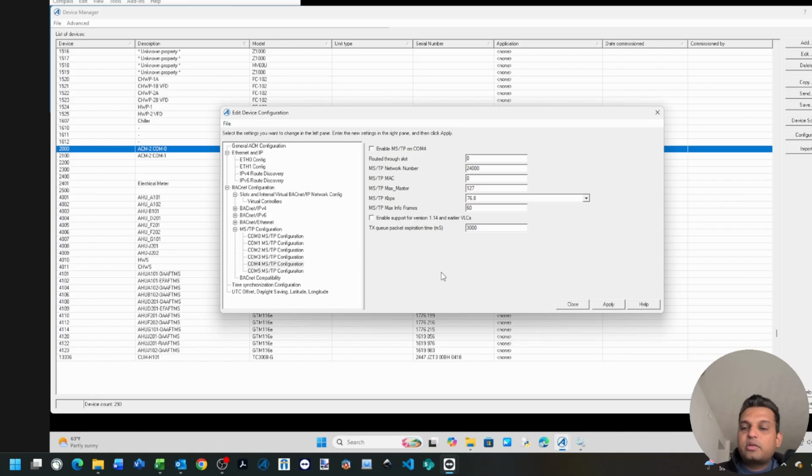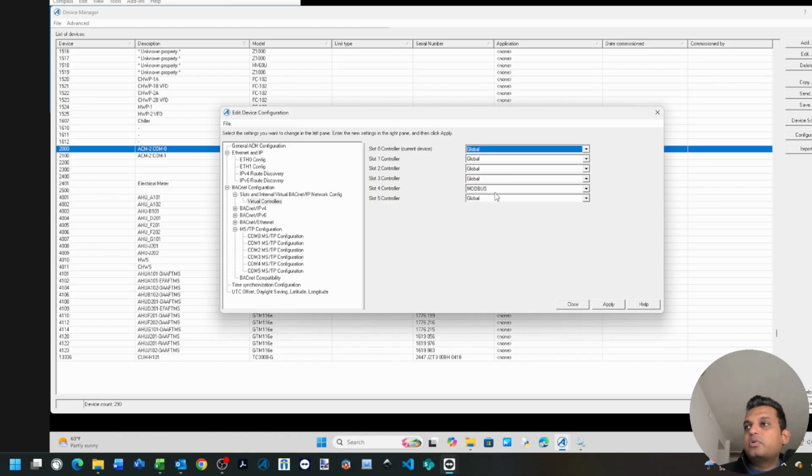If you are trying to communicate to a Modbus RTU device, the MSTP configuration should not be enabled. This is very crucial, otherwise you may not be able to see the live Modbus points and you will be struggling.